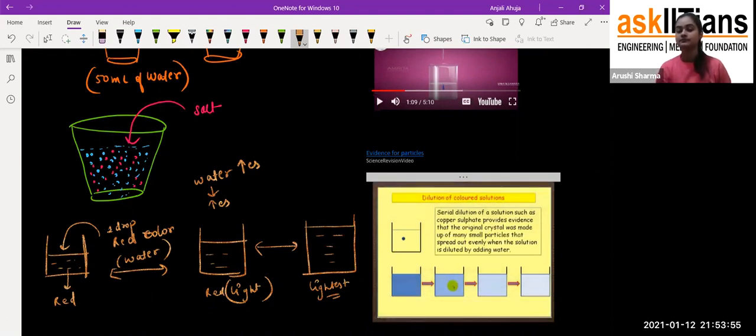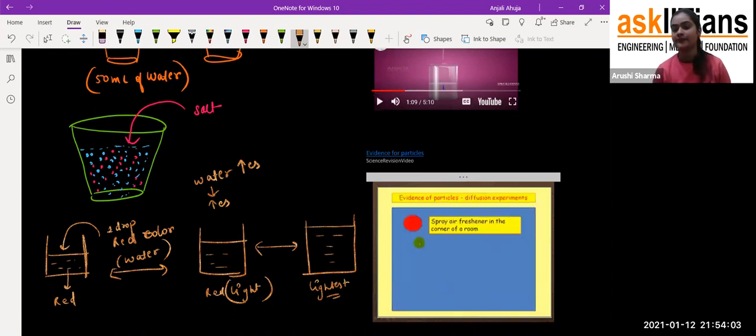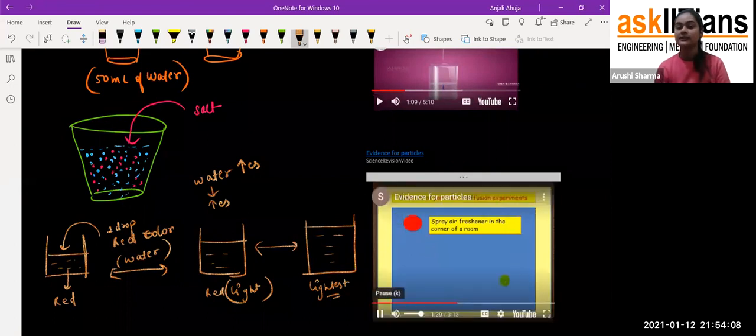So that's our first bit of evidence here that all stuff is made up of particles. What about the second piece of evidence? Well, the second piece of evidence is diffusion. Imagine this is your living room. Okay, so the first one we have discussed with the help of the dilution of the water. Now the second we are going to discuss on the basis of diffusion.